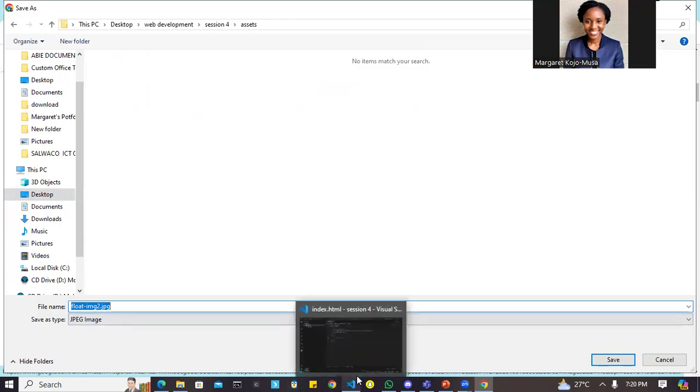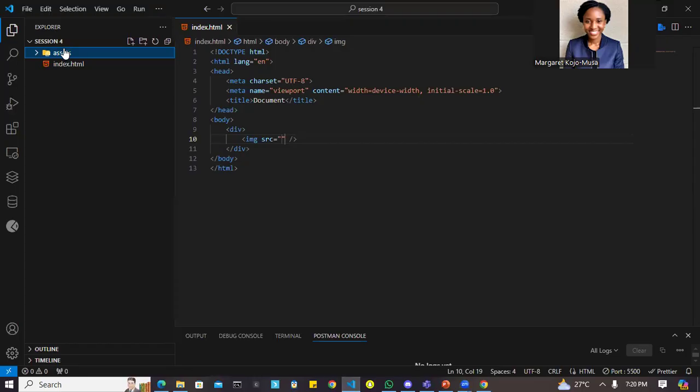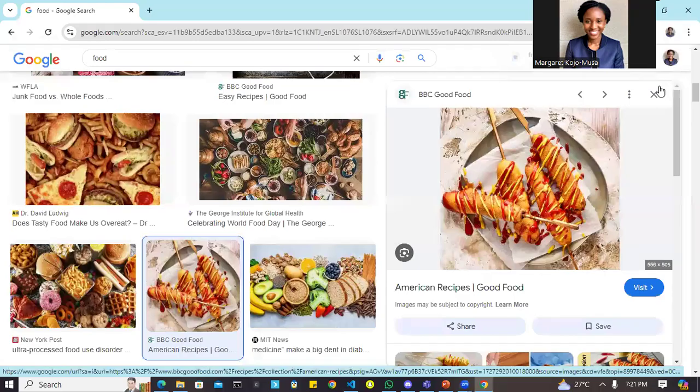Let's see. They have an image here. Okay, let me go for the fruits, and call this width 1. I'll look for another image.